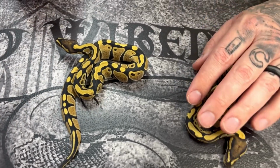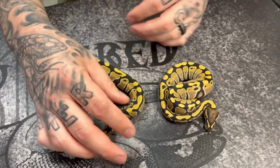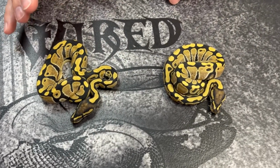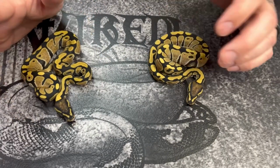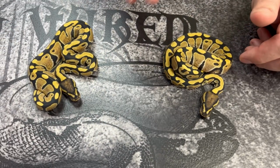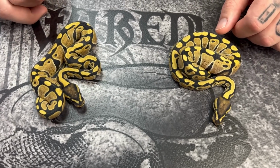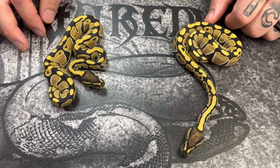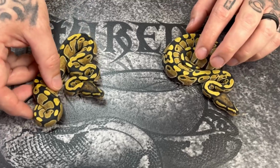So I'd rather sell it as a Desert Ghost, possible Cypress, or just hang on to her and see what she ages like. One thing you can definitely tell about Cypress DG stuff is it ages tremendously different than a normal Desert Ghost. It's kind of hard to say, but the way these things look as adults is just absolutely amazing. I wish I had some that weren't in shed. I'd show them, but you've seen them before. I've showed them off before, but again, some Cypress DGs. Super excited about these. Both of these, again, are girls.